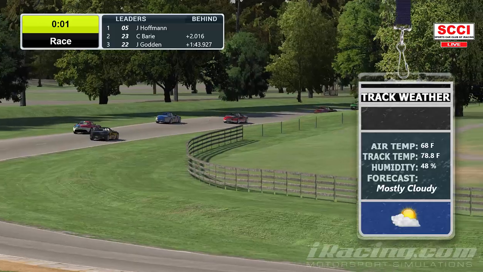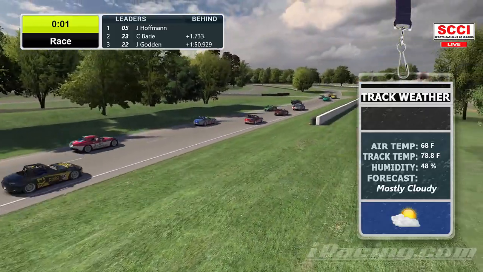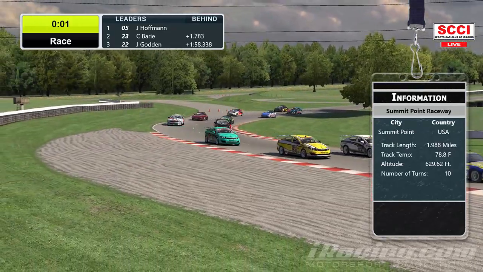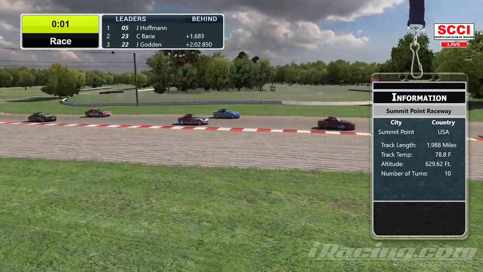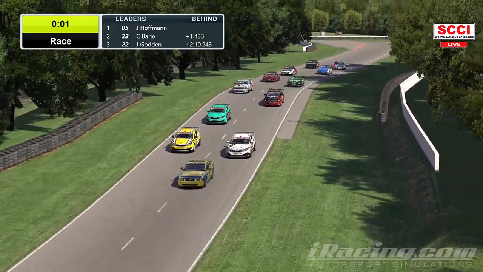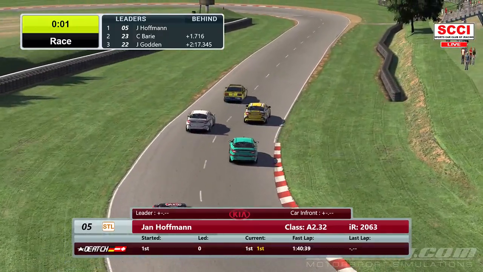Let's take a look at the weather for today. 68 degrees Fahrenheit, track temp 78.8, humidity 48%, and it is mostly cloudy here at Summit Point. Information of the track: Summit Point, USA. Track is just under 2 miles. Track temp is 78.8 degrees Fahrenheit. Altitude 629.62 feet, and 10 corners around this 2-mile circuit. Let's get up with our leader to see where everyone stacks up. Jan Hoffman, the first ever pole sitter for the SCCI Touring Car Championship.